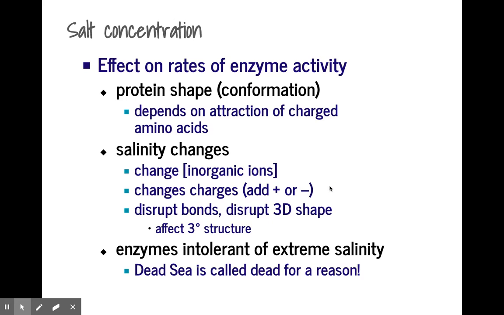So the effects on enzyme activity. How does salt affect the protein shape? It depends on the attraction of the charged amino acid side chains. The salt changes the charges, so we either have more positive or more negative ions. These then once again disrupt the bonds and it disrupts the 3D structure, basically the tertiary structure of the protein. So once again, if I disrupt the structure, it no longer functions.